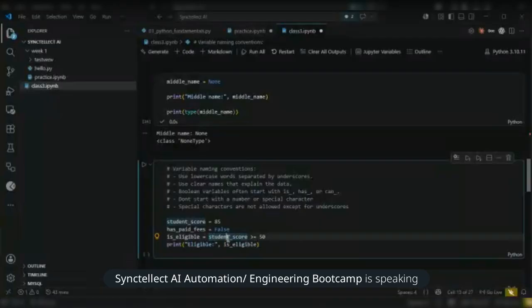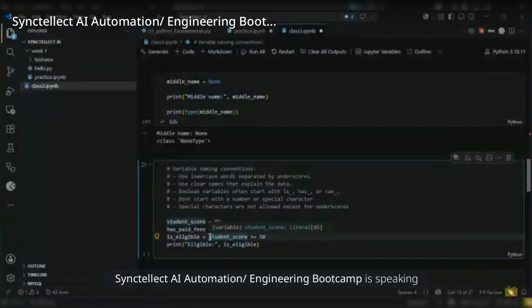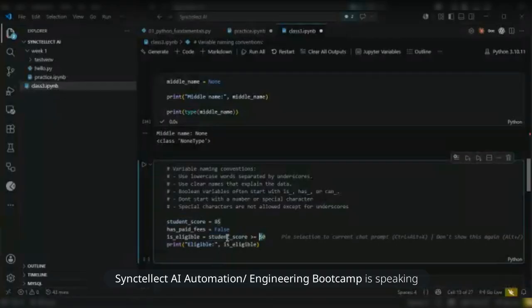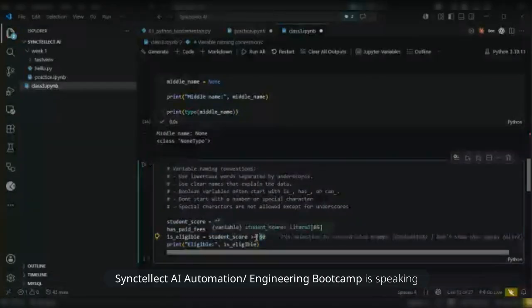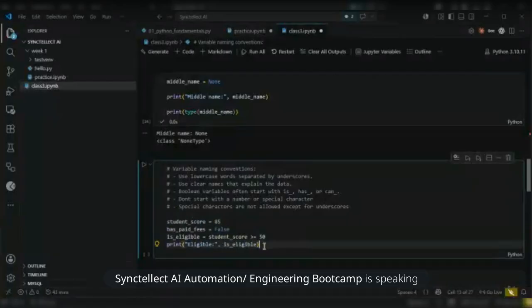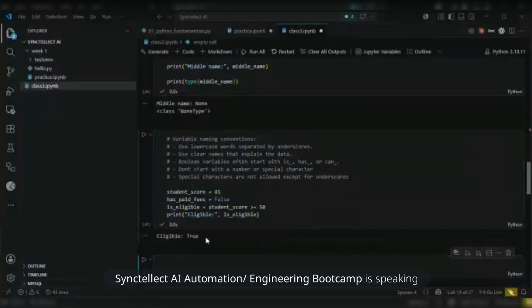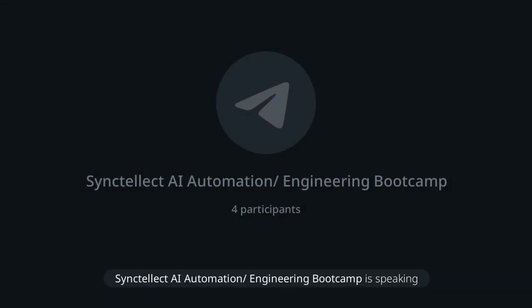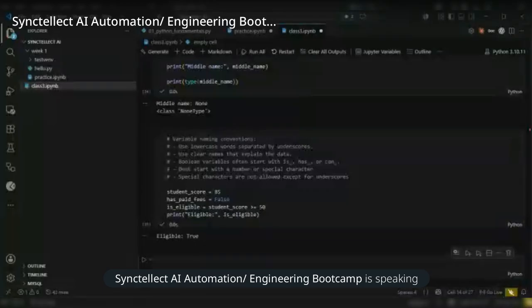Most of us put a condition: score has to be greater than or equal to 50. Student score here is 85. Greater than or equal to 50 is what? It is true. So to print here, I will say print, you're going to print true. Let's try it out. I can see it equals true. That's because student score here is 85, and 85 is definitely greater than 50. Does that make sense? That's how we are trying to achieve it.